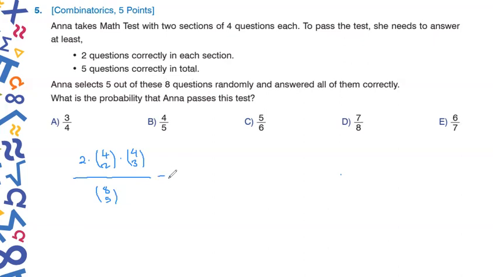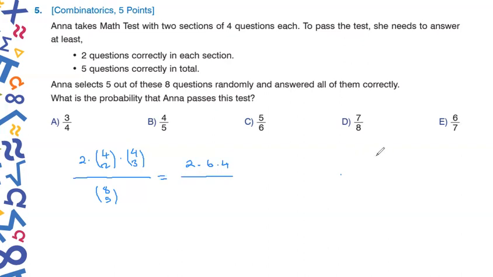Okay, so if I simplify this, that will be 2 times 4 choose 2. Some people remember this immediately: 4 times 3 over 2, which is 6. Some people try to use a formula, which I don't use. And then 4 choose 3 is the same as 4 choose 1, which is just 4. And this is divided by 8 choose 5, which is okay to find, but I think it's better to use 8 choose 3, because 8 choose 5 and 8 choose 3 are equal.